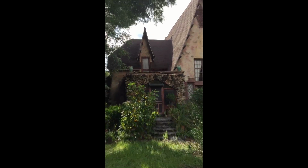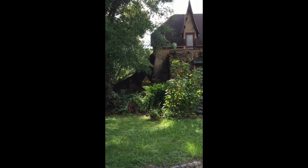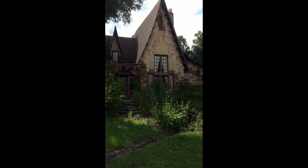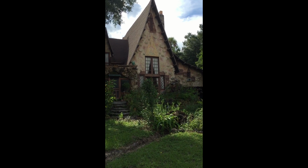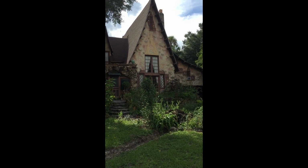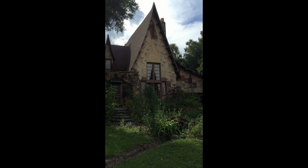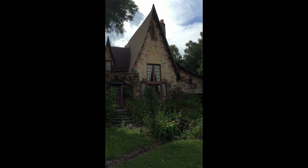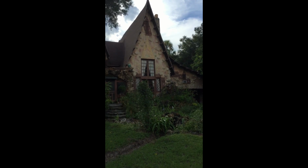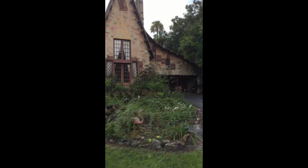On the left side you can see the flying buttressed arch wall, just like Notre Dame in Paris. So basically he was designing this to have a symmetry, yet a very unique storybook Swiss chalet flavor. All the materials he used are native to this area because there's no Home Depots in 1929. So these are all fieldstone and coquina rock. You'll see the inside floors were made here on site, Pecky cypress, and mostly anything you could find in this area is what they used.